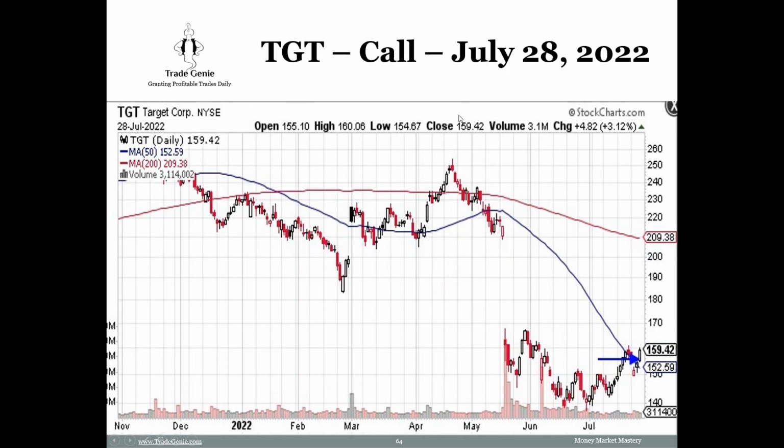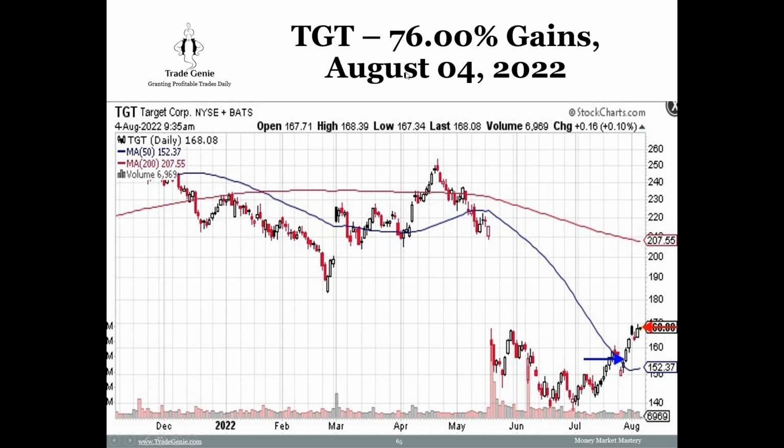Target. So maybe other retail stocks were moving. When you look at the Target chart, what are the chances of Target going down rather than going up after a big gap down? So here is a 250 level and then a big gap down and all kinds of news coming, the retail stocks, nobody's buying, inflation and all that. So what are the chances of Target moving up? And there's a big gap. God knows it can go all the way here. I'm happy at somewhere here. So I positioned myself long and closed at 76% gain.